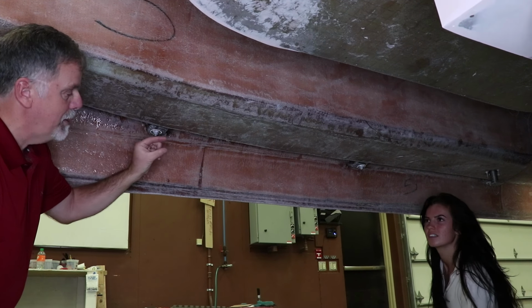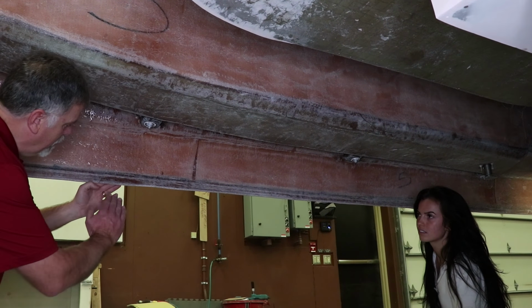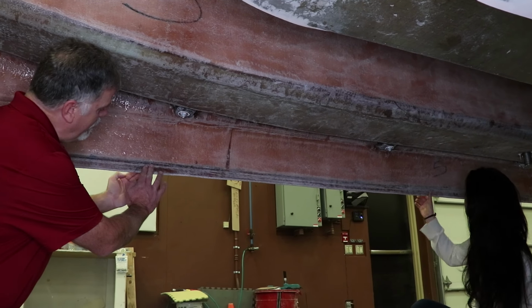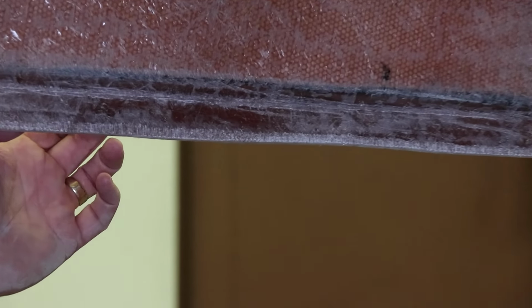Here it's probably an inch thick with the CUSA composites. This is an area where the hull will slip in, and then we'll drill through and fasten this to the hull, and then this will actually get fiberglassed to the hull and deck when we get done. So a lot going on here in a simple space.